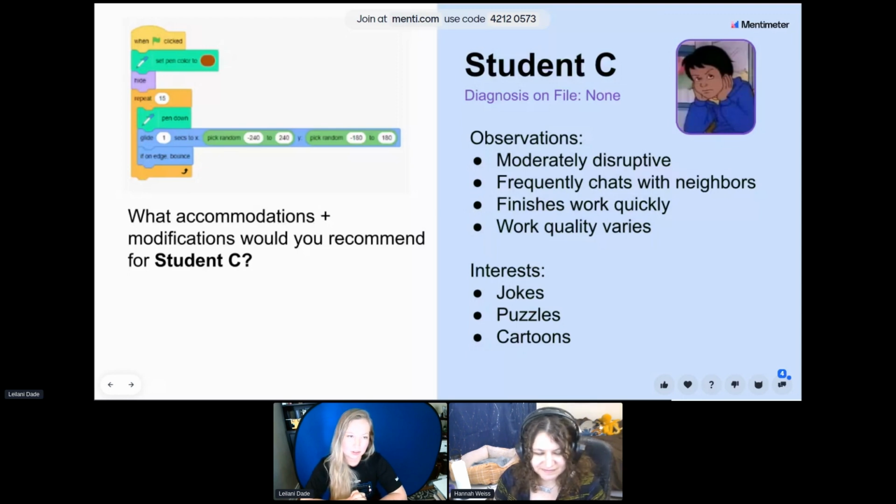Sometimes you'll be the first person who'll notice something that maybe the other adults in the child's life haven't noticed yet. Like student A may have some color blindness issues. And sometimes that stuff does get brought to the attention of their counselors and things through these projects, through the project-based learning. And for student C, we can maybe think maybe they're gifted, or the disruption could be relating to something else that you might not know about at home. All these things we can think about, but we don't have definitive answers for.